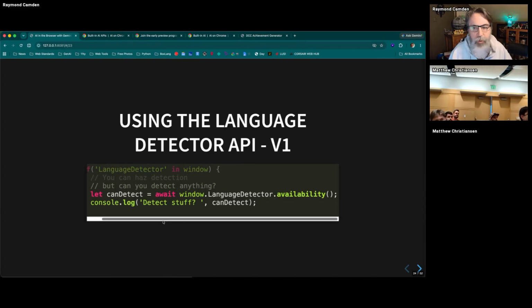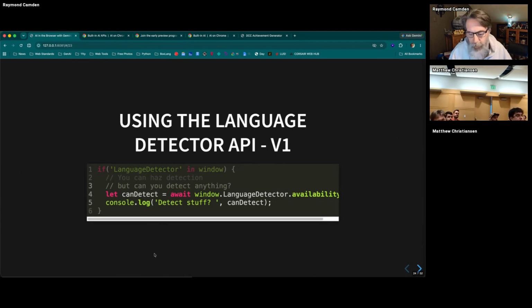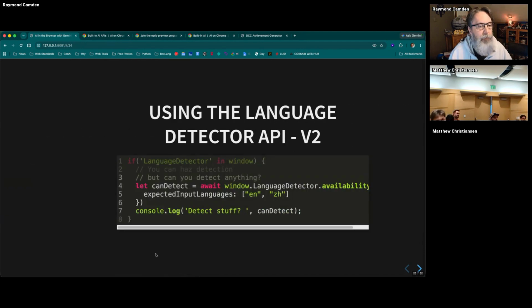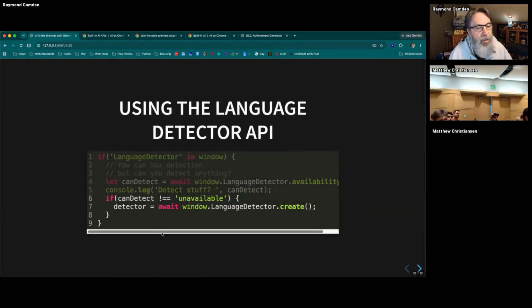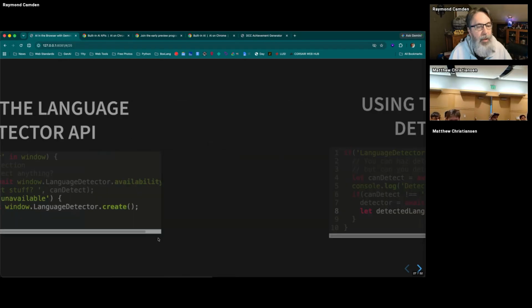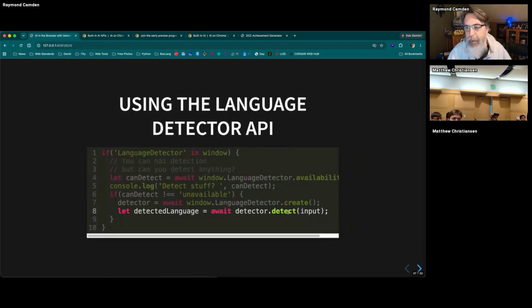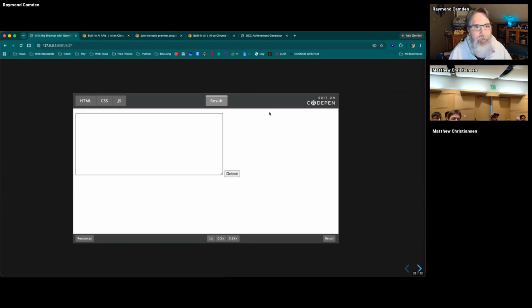And this will again return unavailable, available, downloading, or downloadable. Once I have it, I create my instance and I run detect and I pass a string. So, fairly simple.